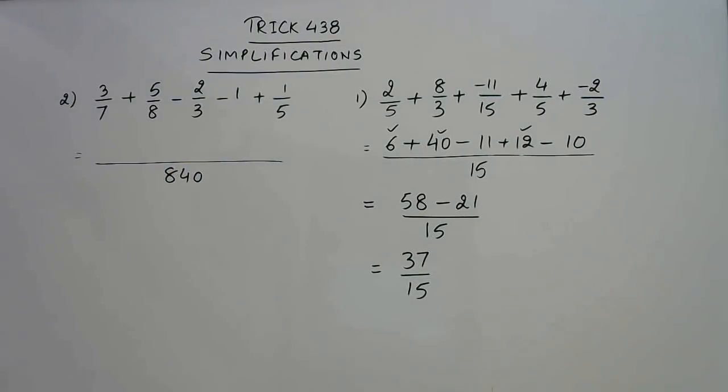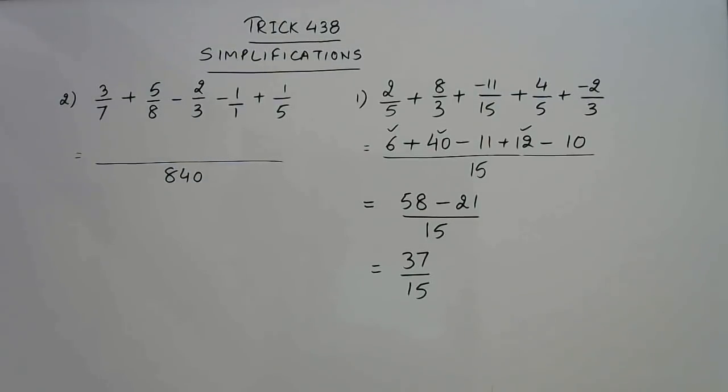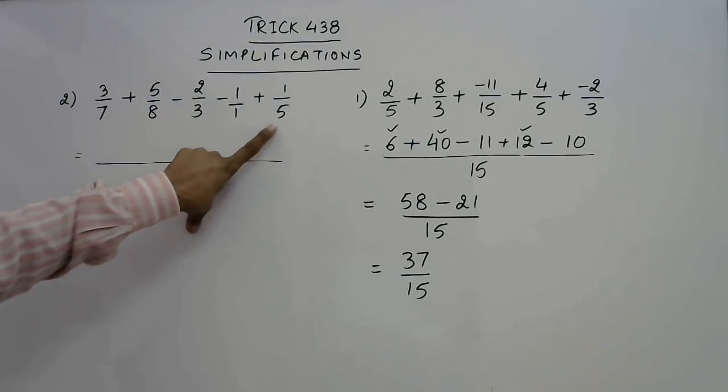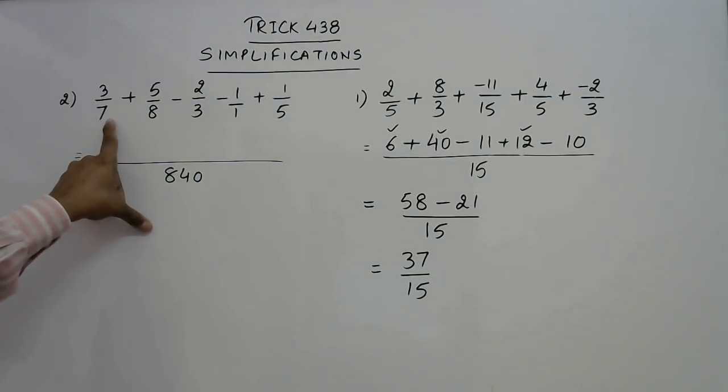So now we have to multiply all the fractions. In the denominator here you can write 1 and now the traditional approach will follow very easily. Now see here we have 7. Since we have taken the product of all the numbers in the denominator when you divide 840 by 7 the answer will be 120 and the same answer 120 can be obtained by multiplying the remaining denominators. So 840 divided by 7 is actually the product of these 4 numbers. So 8 into 5 is 40. 40 into 3 is 120 and if you divide 840 by 7 again you will obtain 120.